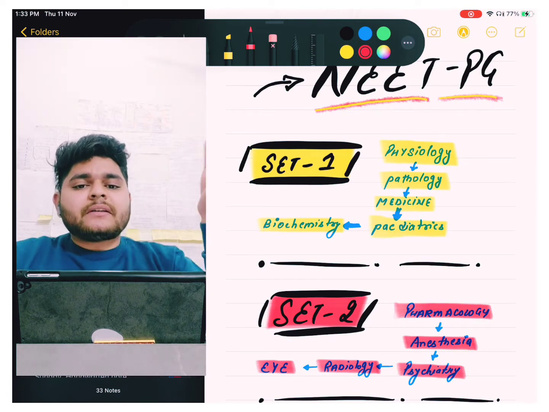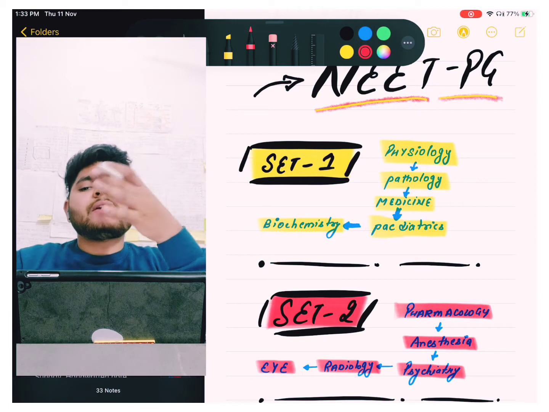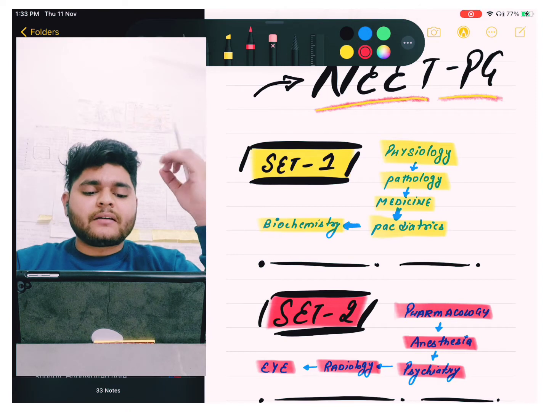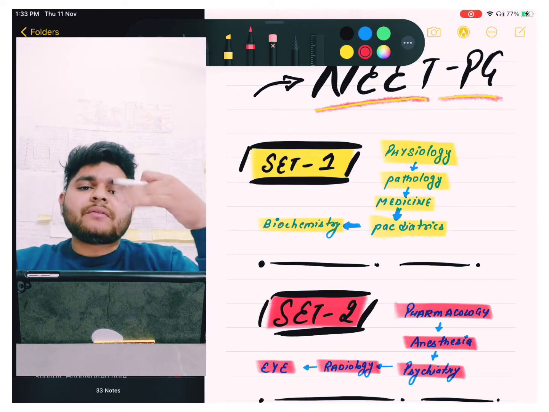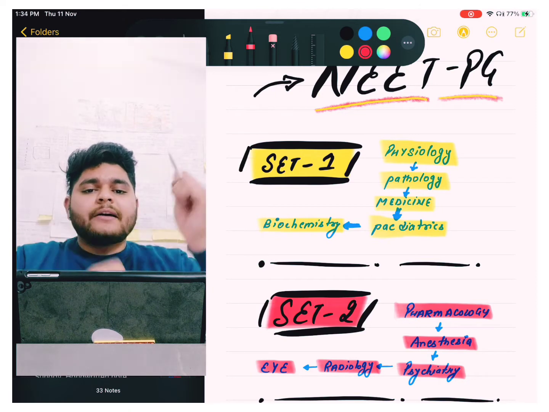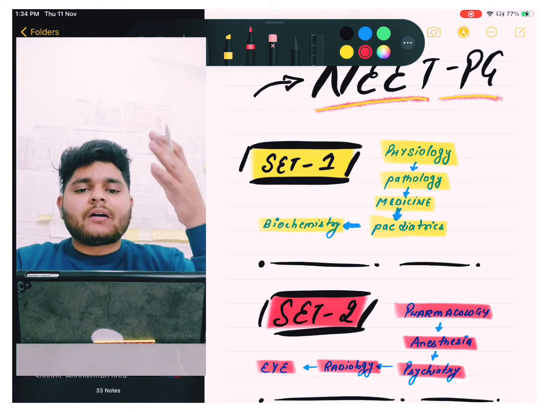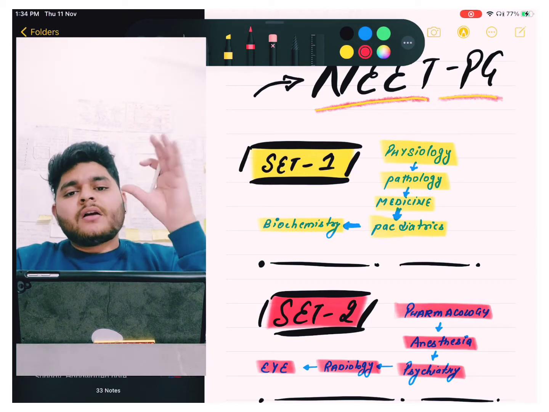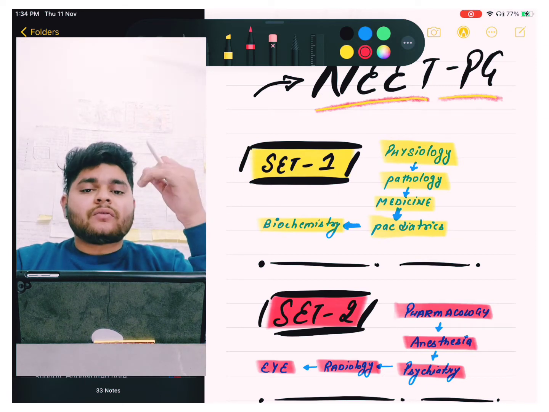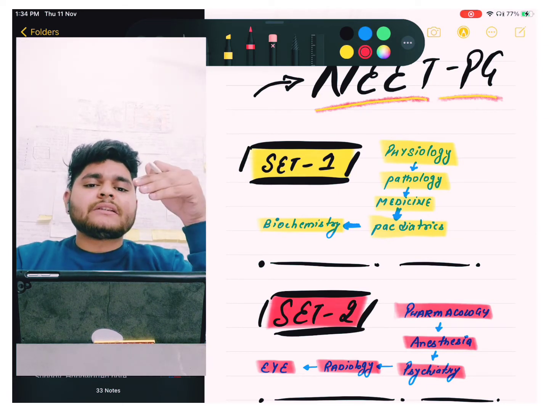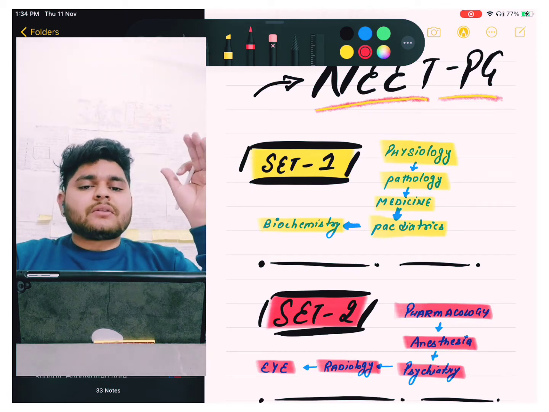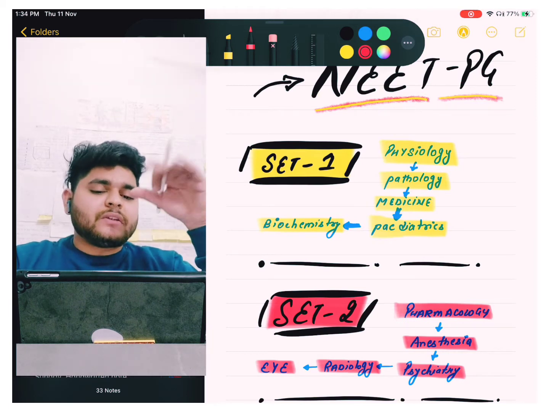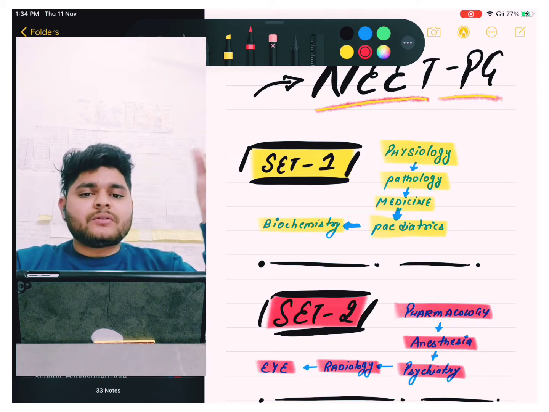Then comes radiology. Radiology is such a subject that, if we leave out general radiology, systemic radiology is included in all of these. If you go to medicine or pathology, all the systems have different radiological images which are covered in radiology. Then in surgery, the GIT or abdominal part is basically seen in radiology. And in orthopedics, all the x-rays, MRI, CT scans of the joints are seen in radiology. So basically radiology is included in all the subjects, with the major subjects basically. So it's miscellaneous. That's why it's in set 2: it doesn't have any relation with the pharmacology part, but it's in set 2 because you have to do it.